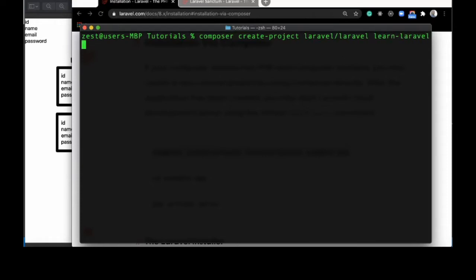I called mine Learn Laravel. You hit enter. I'm not going to hit enter because I've already created this project. When you hit enter, it is going to download a bunch of files and the project will be created. And then you cd into the project folder.